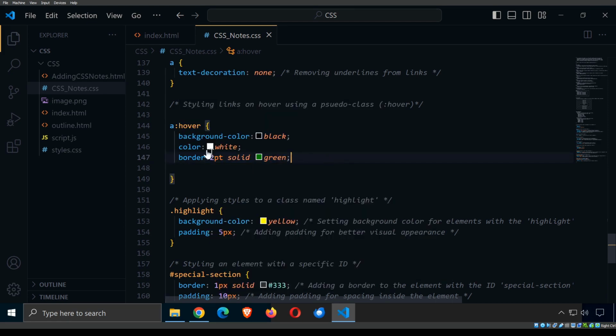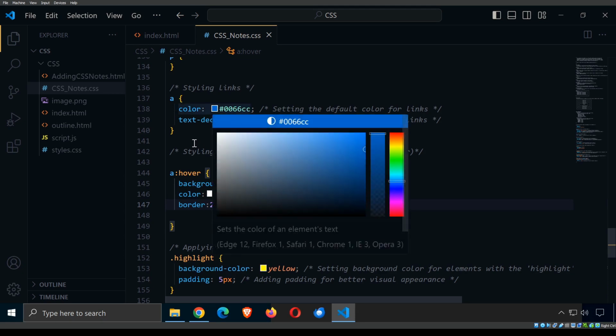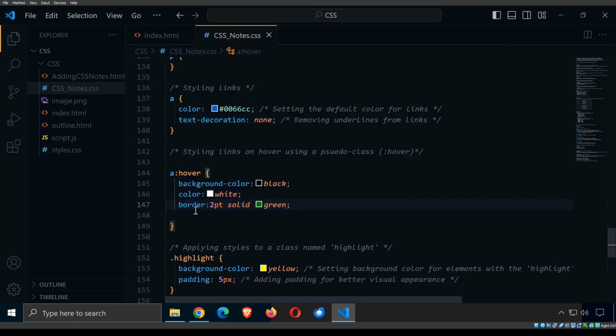And the cool thing about this is normally we have this color, right? We have just a normal blue looking color for our anchor tag, and there's no text decoration. But when I hover over, it's going to change. And this is how I can make the illusion of a button, right? It's not really a button. It just changes some stuff, but it feels like a button to us.